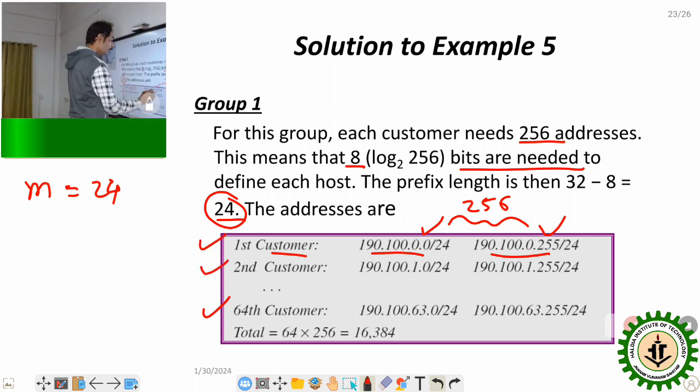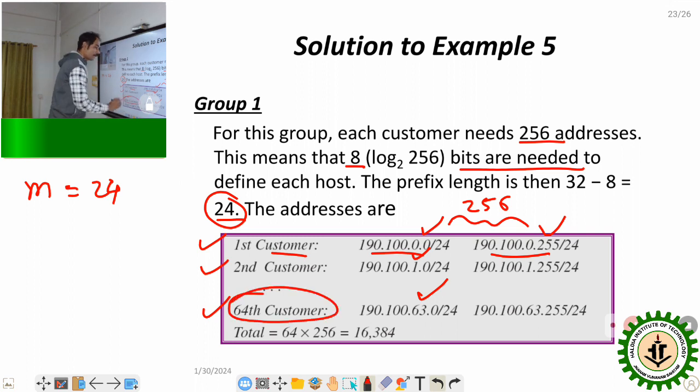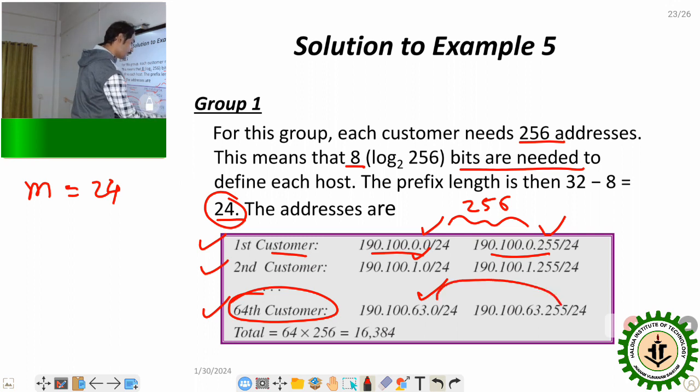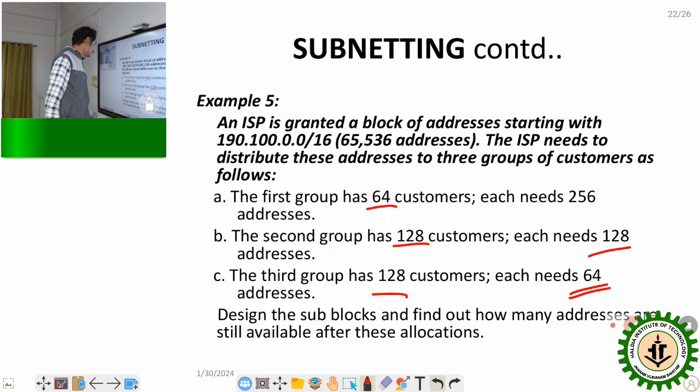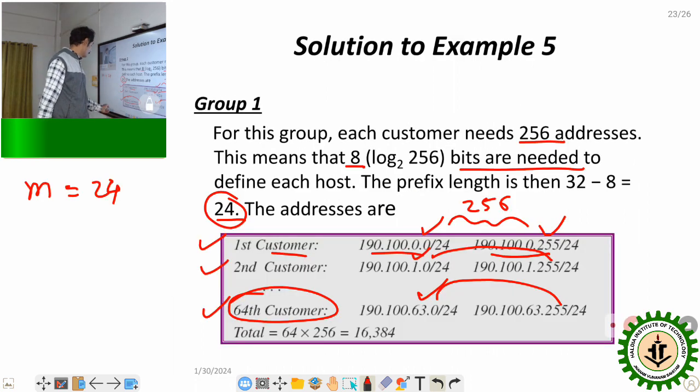That is, from 0 we'll move to 1, then up to 63. That is 0 to 63. It is covering the range of 64 customers, and each customer requires 0 to 255. You follow? For each of them 0 to 255. So this is the number of addresses required, and this second byte represents the customer identification. Customer 1, customer 2, customer 3, and this is in the case of group 1. And once again we are following the task given. That is, the first group will have 64 customers and each of them needs 256 addresses. And for the second group and third group, we will proceed in a similar fashion.